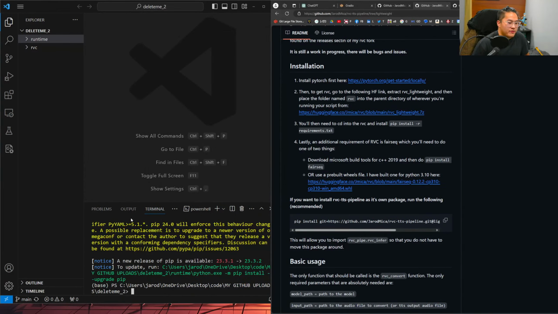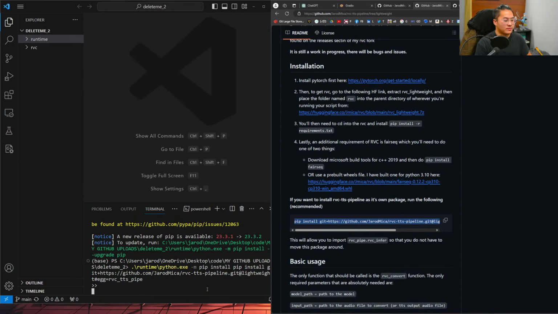Alright, looks like I already have fairseq installed. Cool. And then I can now install this lightweight package into runtime Python pip install.